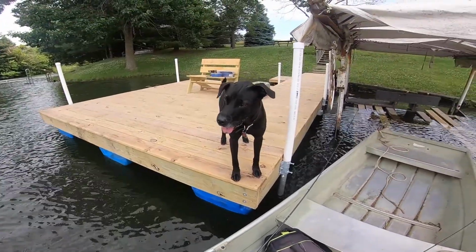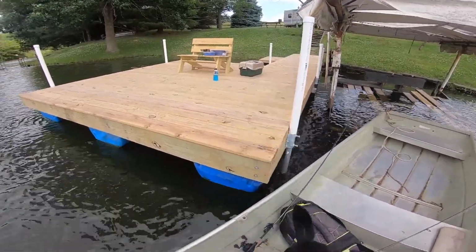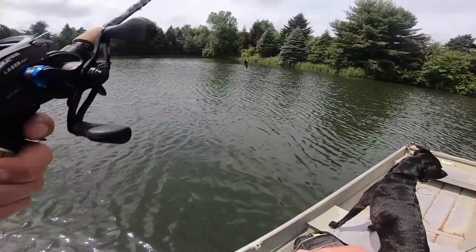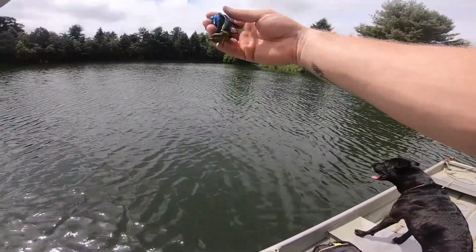Are you gonna stay or are you gonna come in here? All right. No flipping us. Still just gonna keep tossing this old jig head here.